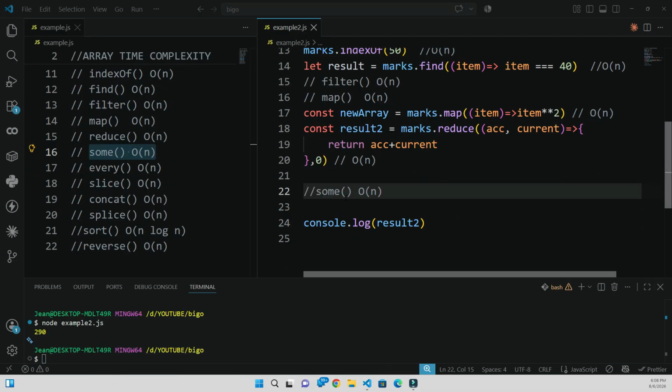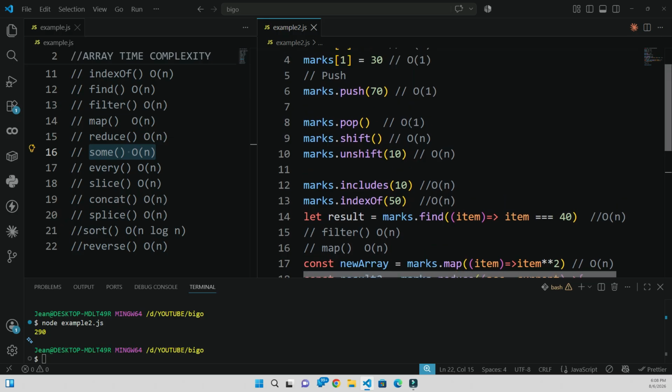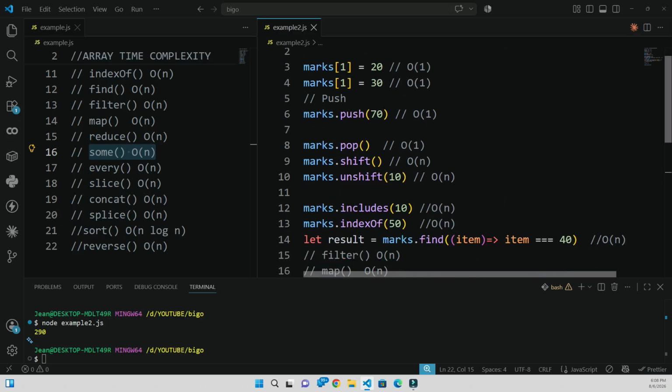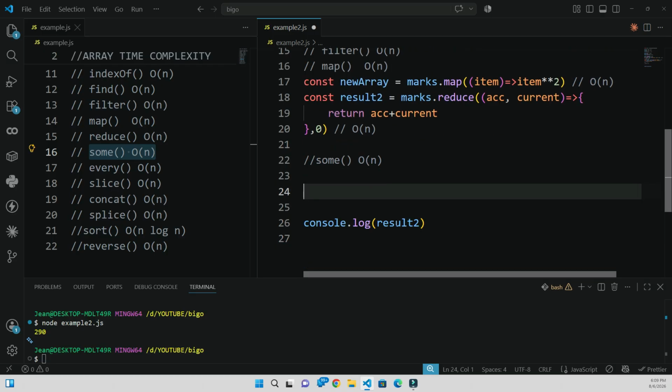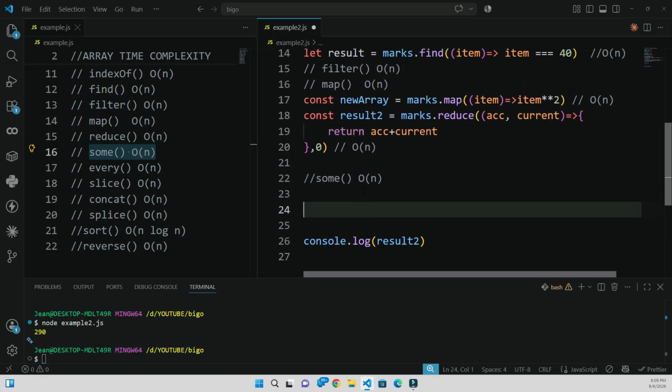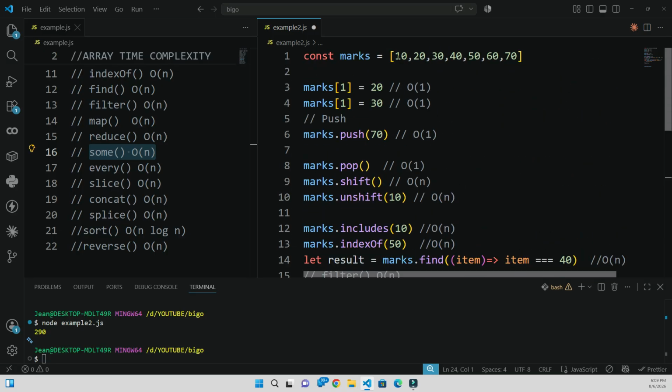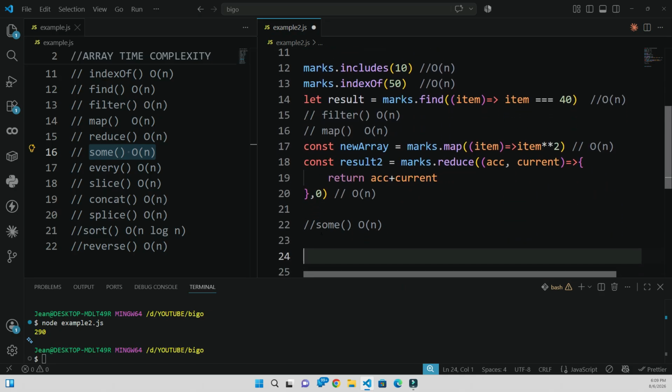So let's talk about this some method. It's another method which we use when we want to check if any of these items satisfies a certain condition. For example, if we want to check whether any number here is an even number, we can use some.